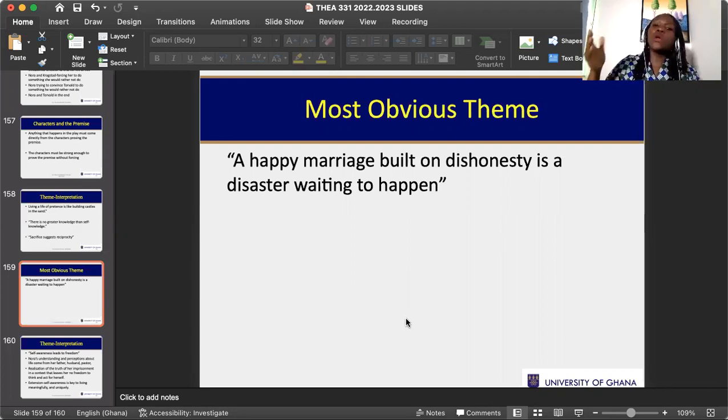Everything had been built on lies all these 80 years, and she's been trying to cover up these lies with other lies. Okay. So when you read this play, you see it clearly. If she had opened up right from the beginning to make him aware of what she had done, maybe they would have resolved this issue very early and found a way around it.